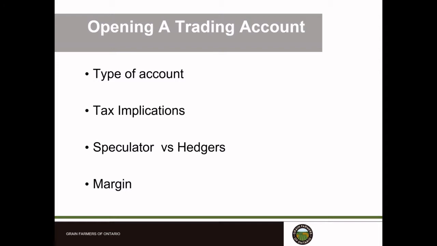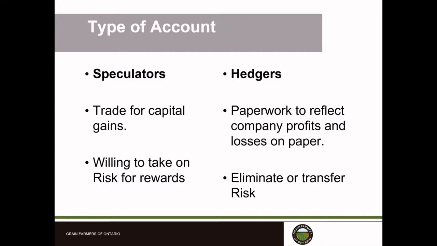And then we'll discuss margin also. That's important because most trading accounts are margin. So we'll go into detail with the types of accounts, and the tax implications for each, whether it's a speculator or a hedger, and whether it's a margin account or a cash account. And with futures, we're usually dealing with a margin account. We'll explain the difference.